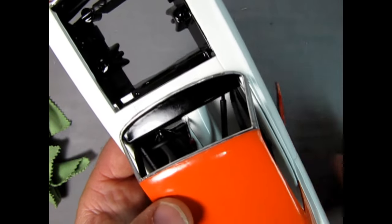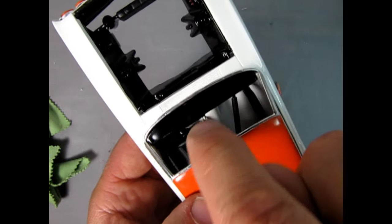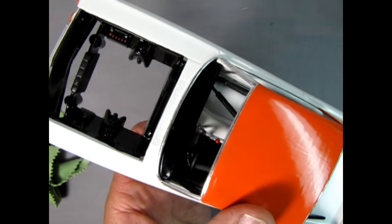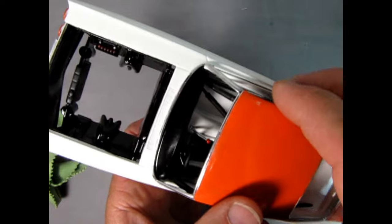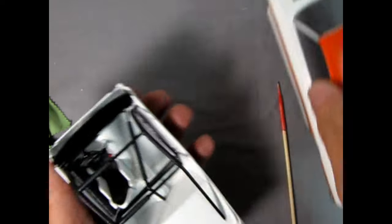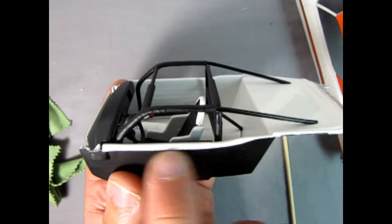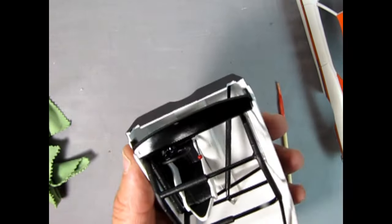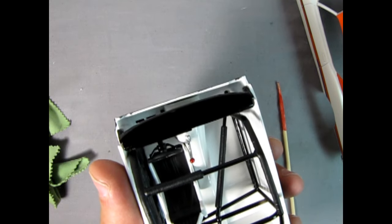Now, my thought is that maybe it's because I tilted the dashboard up just a little bit. Remember, it may be interfering there. So I'm going to try to take the dashboard out. Oh, and the Q-tip thing did work. So hopefully I didn't glue that in too hard, but we'll find out. Okay, Scooby-Doo gang, I think I've figured out the mystery of this front windshield.